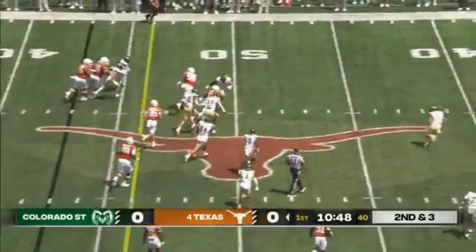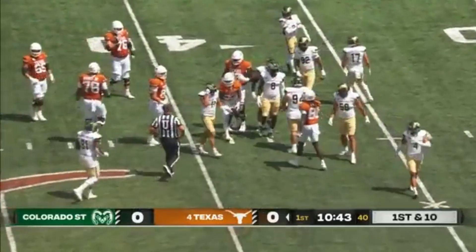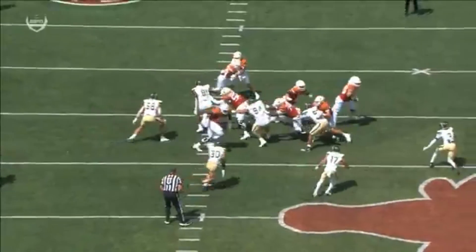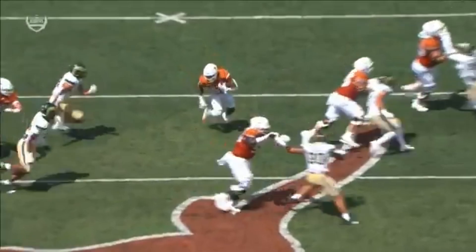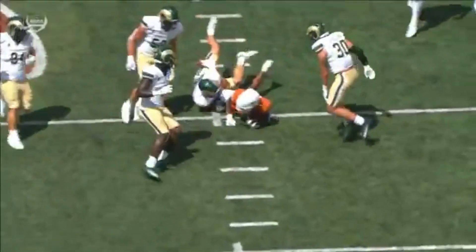Takes it off the left side and finds a seam, and Jayden Blow lowers the shoulders to the 40 on Henry Blackburn. We just talked about so many great things, but when you have an All-American type center in Jake Majors, just watch the big man get out and block, leading the way for Jayden Blow — when you have a center that can snap the football.